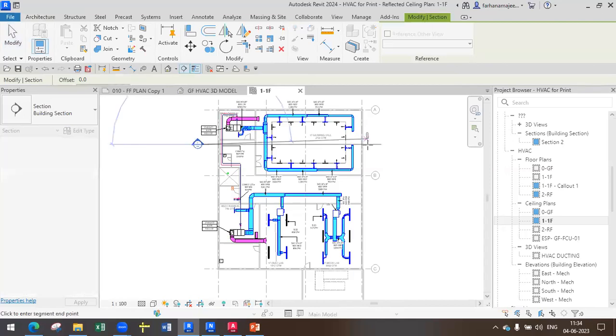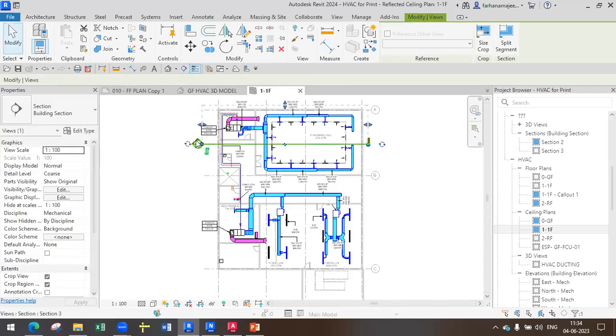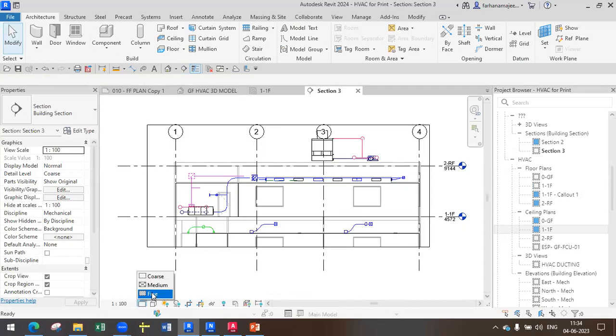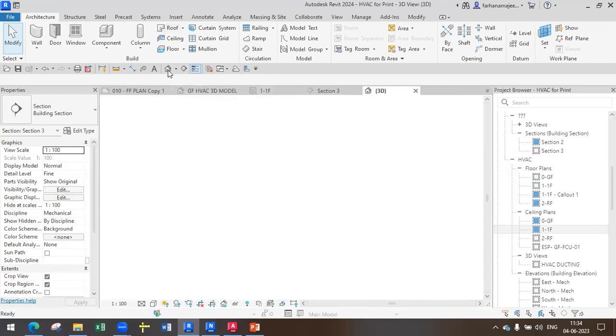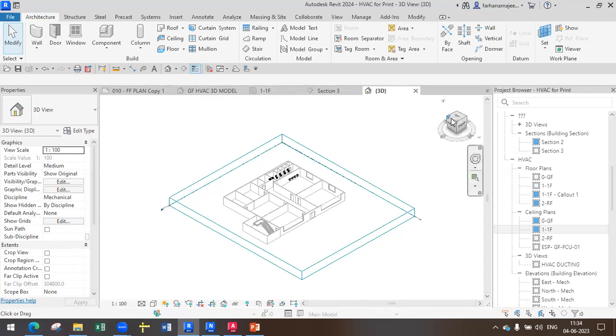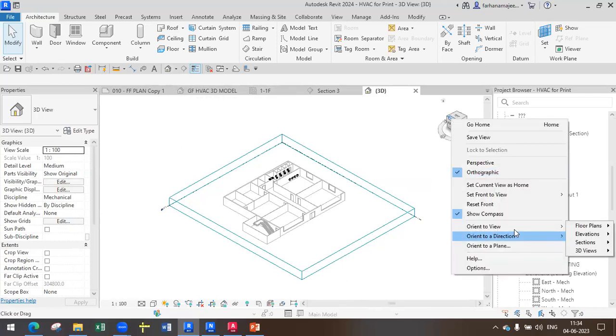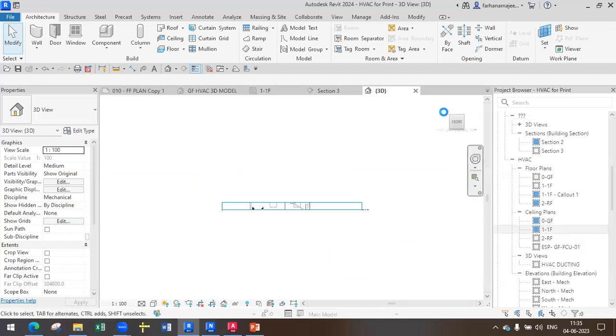In fact, in real time, if you do this in AutoCAD, it will take a long time. So let us go to view. This is the section which I have just drawn in a few seconds. Now in 3D, I want to see the section example. So we can see the section which we have drawn just now will appear here. This is a section.